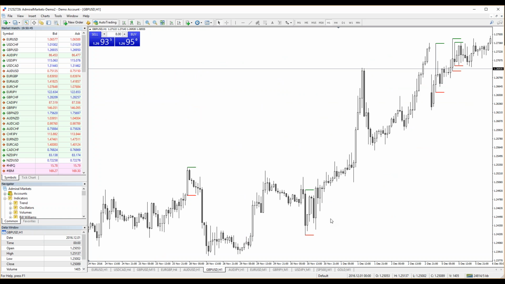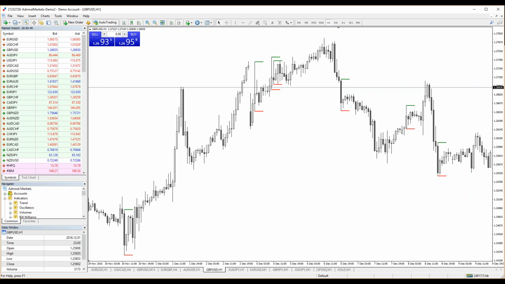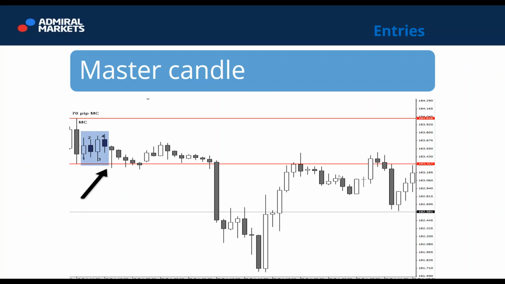The indicator is still in the development phase, but I expect it to be finished soon, and it will be officially available, of course, to all Price Action Trading School visitors and traders when we finish with Price Action Trading School.